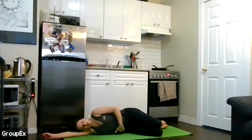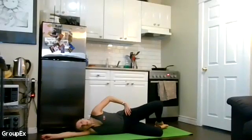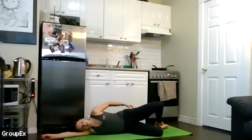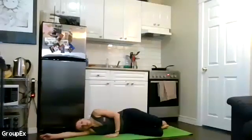Pull the hips long. So that little lift in the waist. And then exhale, lift your belly. Clamshell, open that knee and down. And exhale. Really keep breathing. You got it.